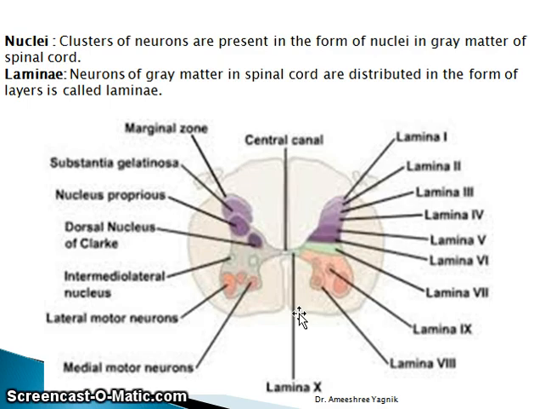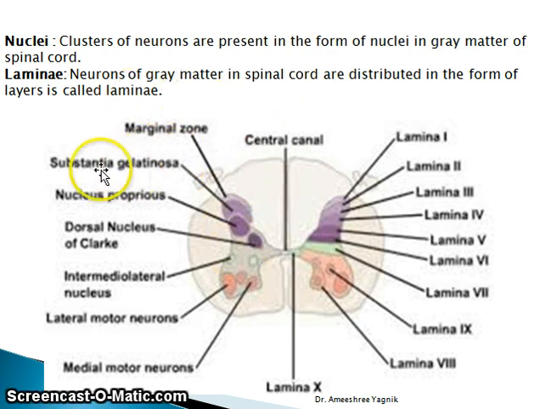Now, the spinal cord's gray matter, in which form is it arranged? This is the gray matter arrangement. The clusters of neurons are present in the form of nuclei in the gray matter of the spinal cord. What are nuclei? They are nothing but clusters of neurons arranged in a particular pattern, in the gray matter of the spinal cord. So those are the different nuclei.